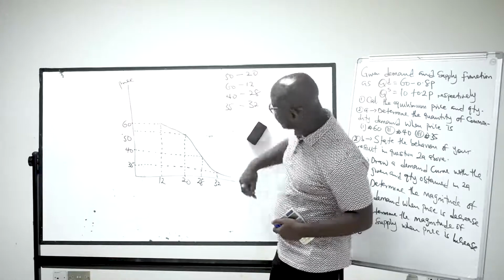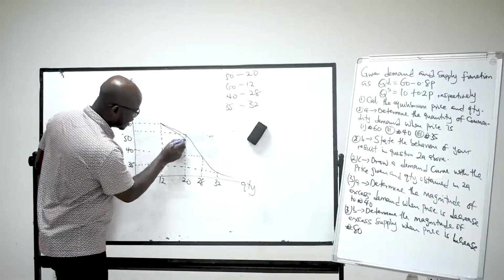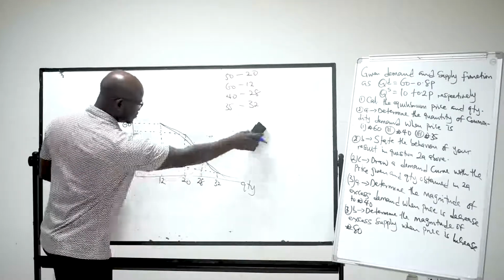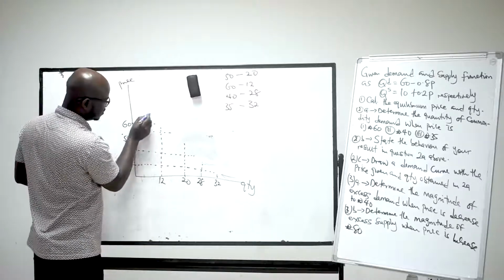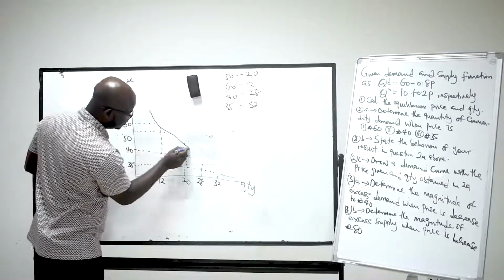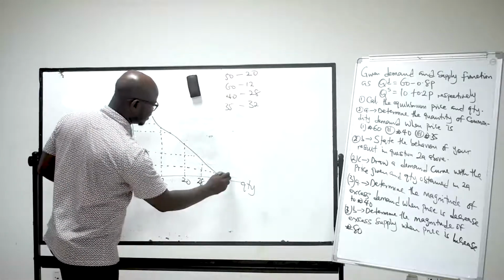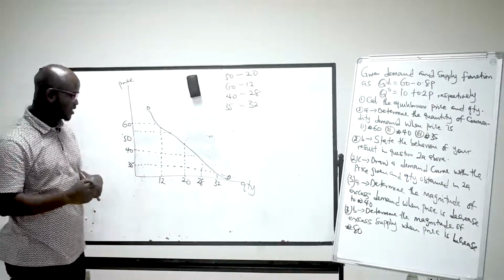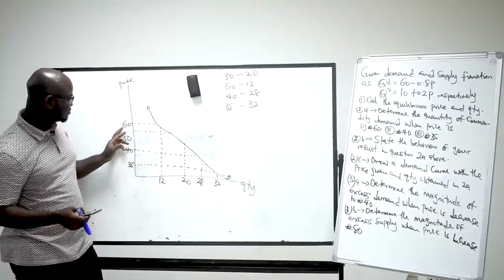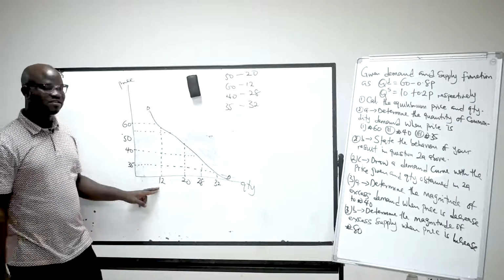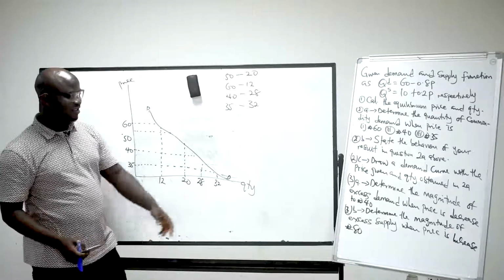So you can easily join these together to form a demand curve. It's because I'm using a class. So if you are using your graph, you can easily join these together like this to form the curve, which is also in line with the law of demand. You can see that it is downward sloping. As the price is increasing, the quantity demanded is decreasing. And as the price is decreasing, the quantity demanded is increasing. And that's 2C.